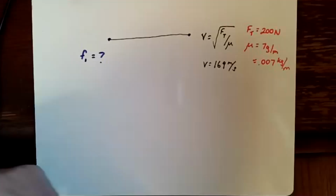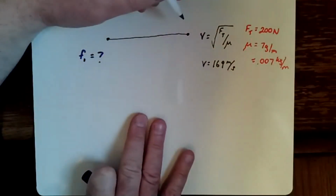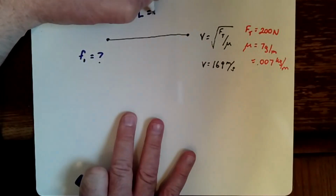Yes. That's great. Now F1 is going to be a standing wave, and we have to assume some kind of length. So let's suppose the length is equal to, I don't know, 70 centimeters.